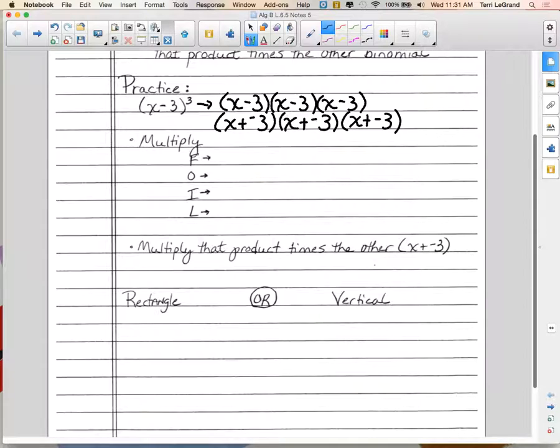We're going to do what I set up in the notes up above. I said we're going to multiply the first 2 using FOIL, okay? So just box around those 2. It doesn't mean we're going to forget about that third polynomial, x plus negative 3. We just have to let it sit for a little bit. Okay, go ahead and FOIL that, because you know how.